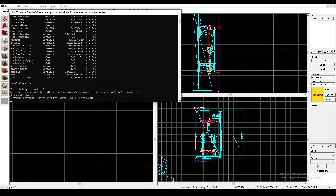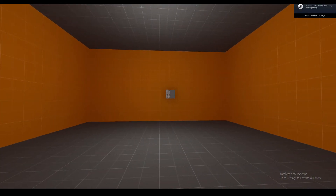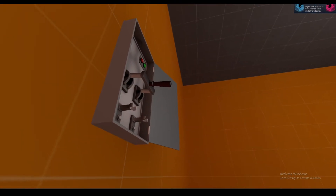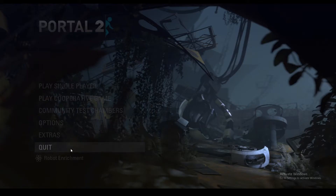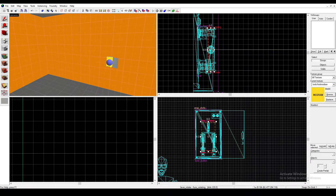So now if we run it, yes, here it is, and we can see that it now works properly. However, it does go into the wall. The problem with that is that the model — I've not aligned it properly — but if you just align it properly it'll work fine. That's an easy fix; I won't delve into that.